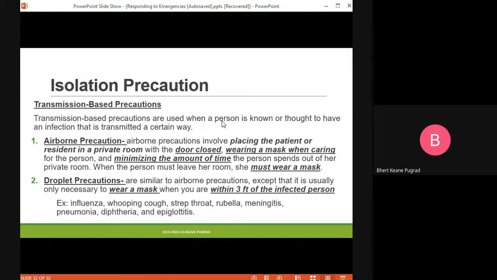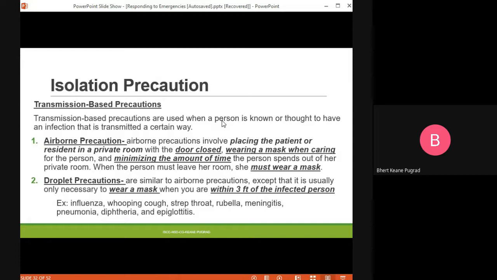Kasi sa airborne yan, kapag yung TB patient umubo, no? Yung pag-ubo niya, merong sumasamang droplet yan that cannot be seen through the naked eye. And those droplets contain TB bacillus or your TB bacilli. And it is being suspended in the air. Andun lang siya sa surrounding. Andun lang siya sa loob. Okay? Kapag ikaw pumasok sa loob, wala kang face mask, no? Wala kang PPE, pwede kang ma-infect agad. Okay? So that's how airborne really works.